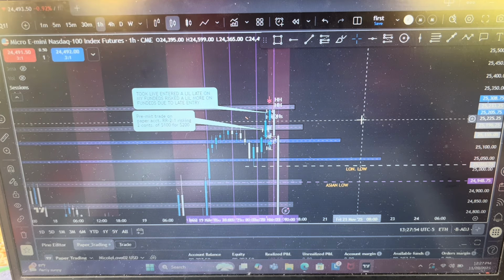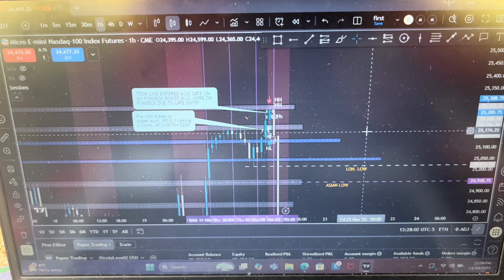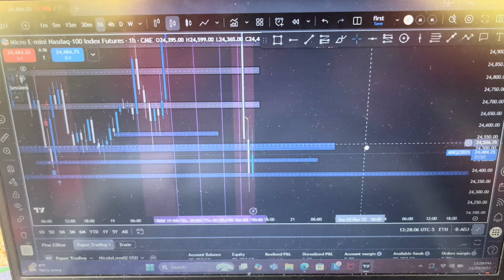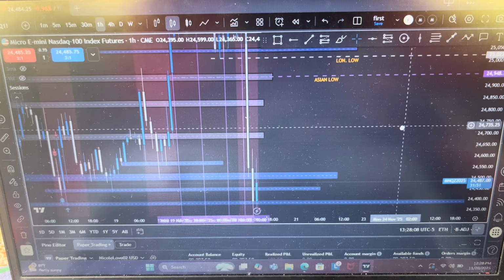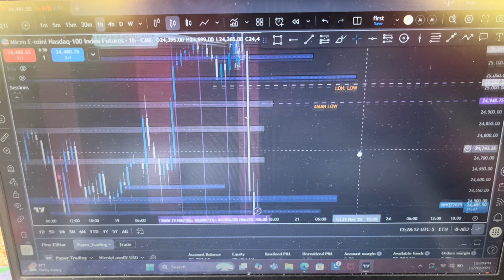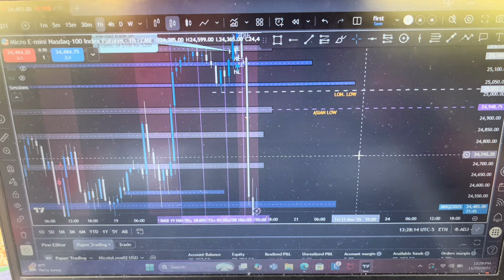I hope y'all had an amazing trade day. I hope y'all were able to profit from that push up. And if you couldn't, I hope y'all were able to catch that amazing push down. Because I'm willing to bet you that's probably over 500 ticks. So y'all definitely were able to get a bag today, and I hope y'all were able to catch that. But if not, we have one more day left in the week to where we can catch some amazing setups. And also, tomorrow's Friday, so we're not gonna chase price. We ain't gonna do nothing crazy.